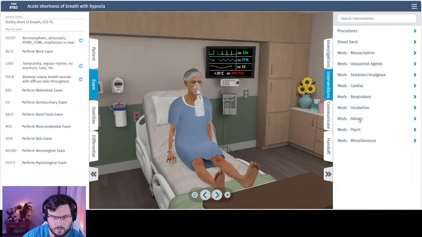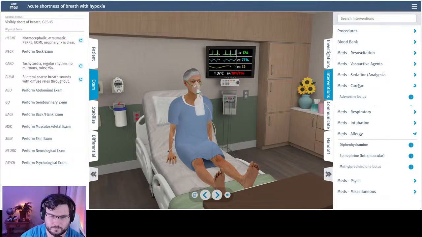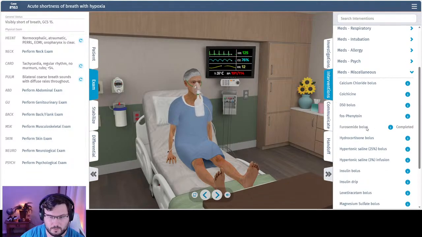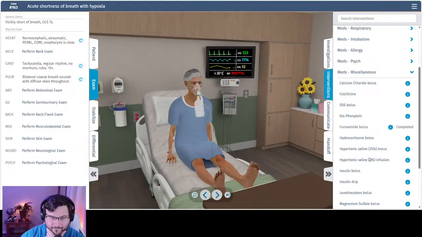Let's... How much is in a bolus with the... Why is this not underneath a cardiac medication? Why is it under miscellaneous? And it doesn't seem to have done anything for her whenever we did that either.